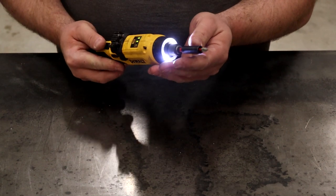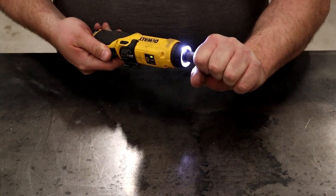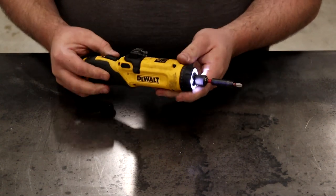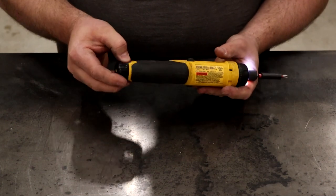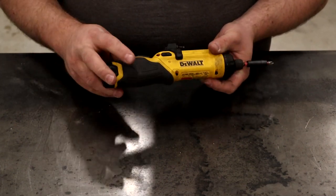Here I'm demonstrating the clutch on the front of the drill. It has a 15-position selector on the front for doing delicate screws. The 8-volt batteries seem to last a very long time. They're also very easy to take in and out of the drill and they charge quickly too, which is a really nice feature.